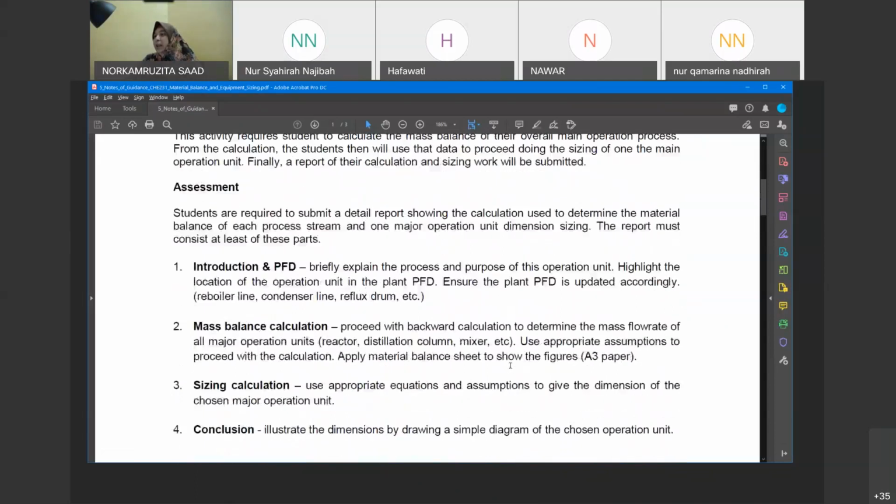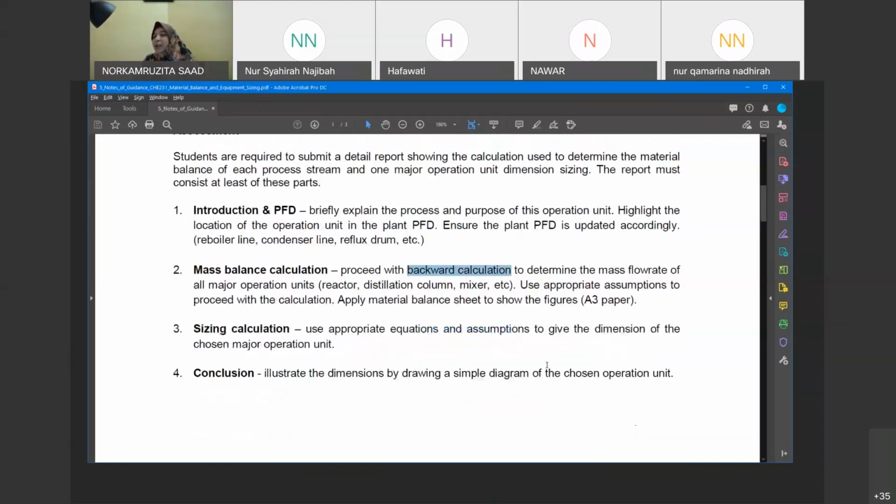Okay, so ada apa-apa soalan lagi? So, saya hope you faham lah apa berlaku supaya you boleh proceed. So tentang backward calculation ni memang you kena buat. Okay, memang you kena buat. So backward you kat mana sebenarnya? Okay, mungkin depan distillation, depan unit yang you nak guna tu belum lagi ada produk yang you nak. Jadi you kena backwardkan dia sikit supaya you tahu berapa produk sebenarnya yang berada pada you punya unit. Dia macam tu. Okay, any question?